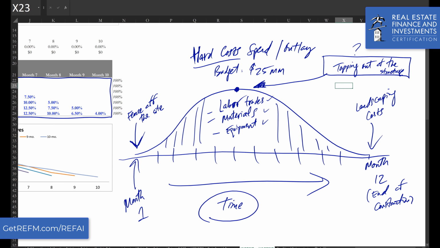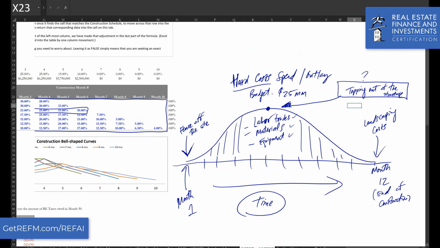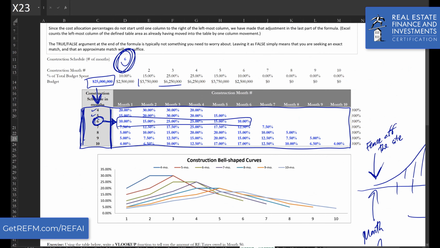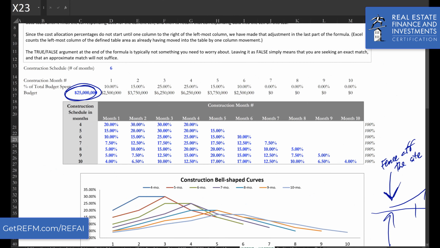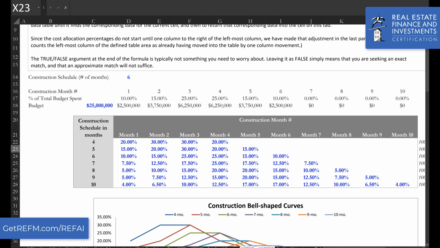And this is just a known cost curve profile from millions and millions of buildings having been built over time. Okay, and so the way that we can model effectively and efficiently using VLOOKUP is, again, by taking some static budget amount, right? That's something that you would get from your construction executive or your general contractor, somebody perhaps giving you a conceptual budget when you're looking at a project. And you're saying, okay, well, they're telling me that it's going to take X number of months, and they're telling me that this is going to be the cost.